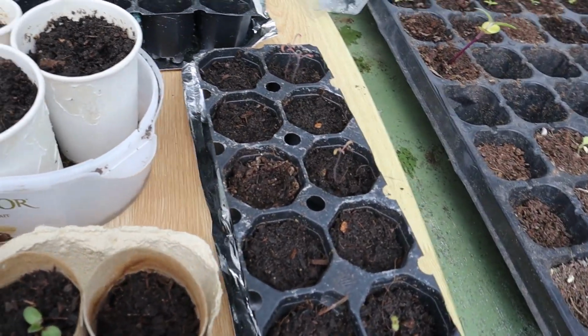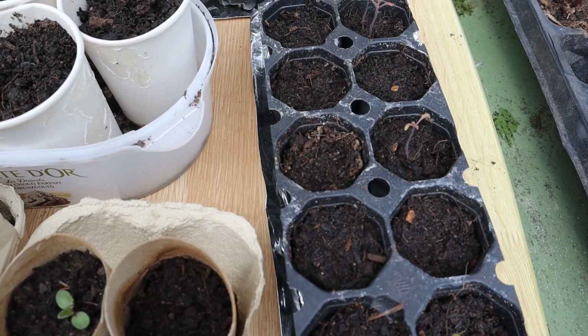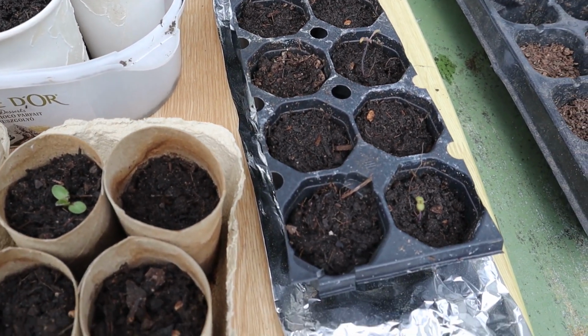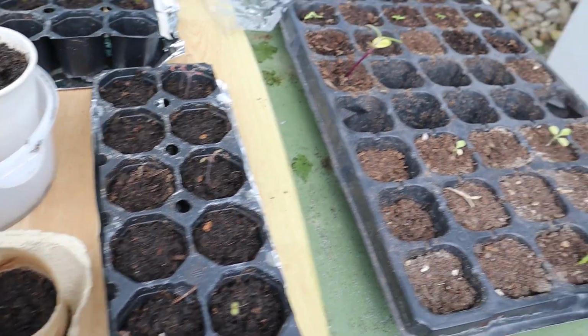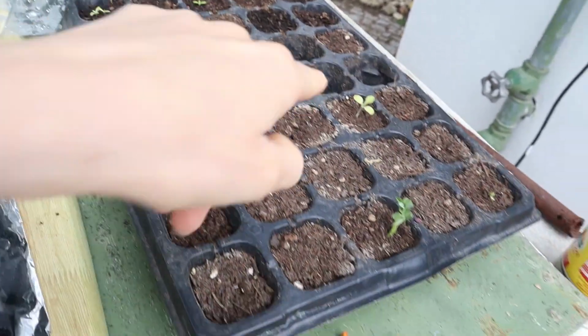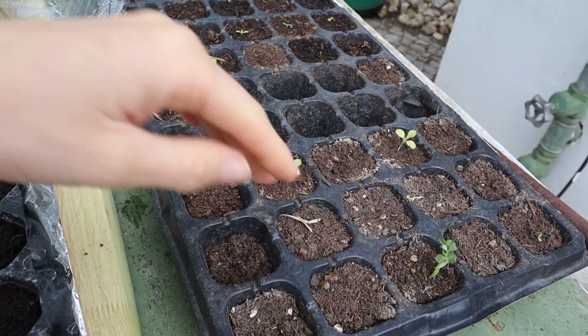for some reason. But as far as I'm aware, things that are perennial just really don't grow very well from seed. And here in this planter I have different flowers, just mostly on that end. This end there were some peas and things that didn't grow. I'm not even watering that.